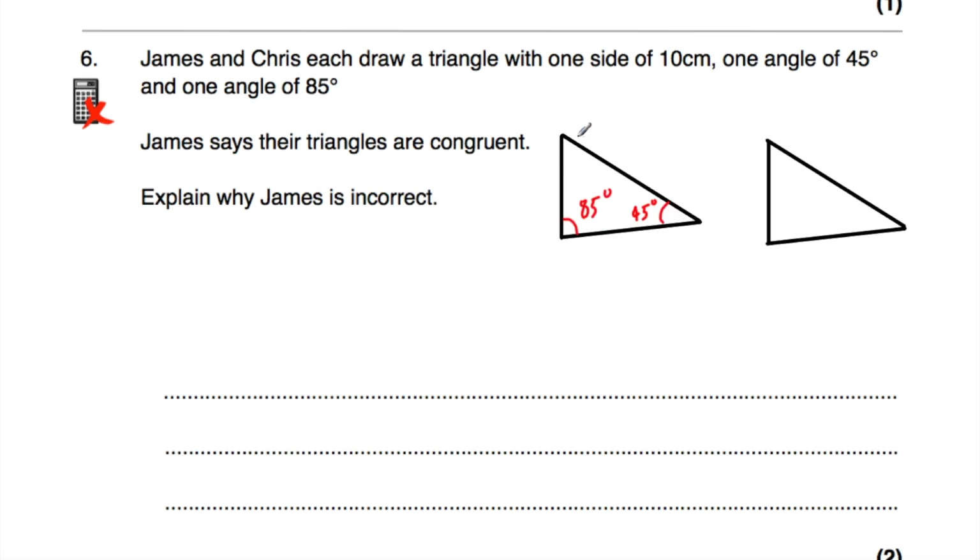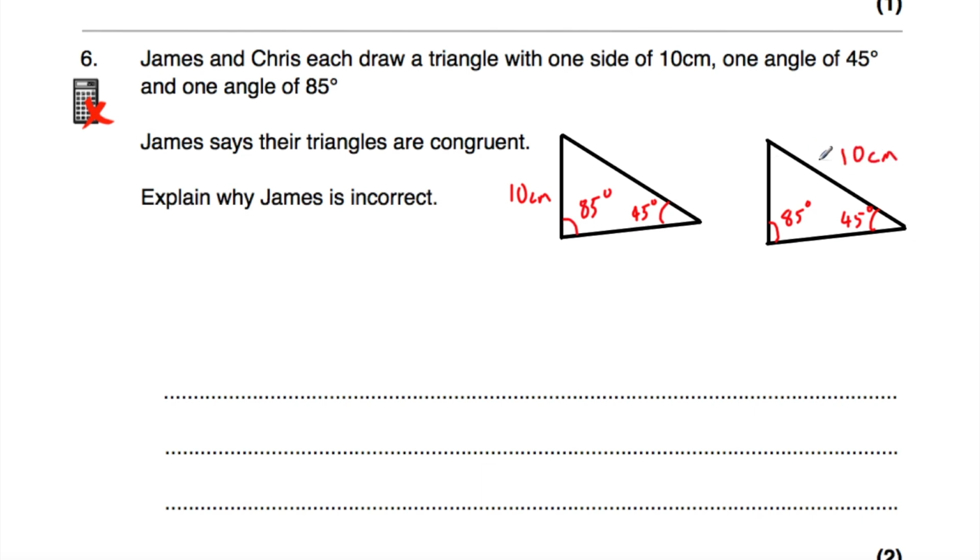So let's just sketch this triangle so that we've got one angle of 85 degrees, another angle of 45 degrees, and then in terms of the side, well, I'm going to put the 10 centimeter side there. Now we could also have this triangle here where this is an 85 degree angle and that's a 45 degree angle, so the angles are in the same positions, but I could move the 10 centimeter line, I could move it from being this position to this position here.